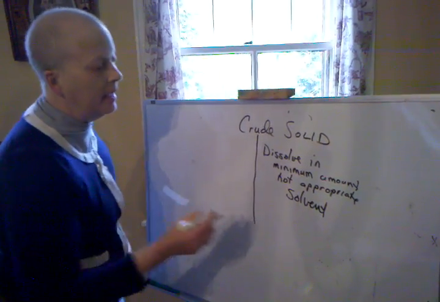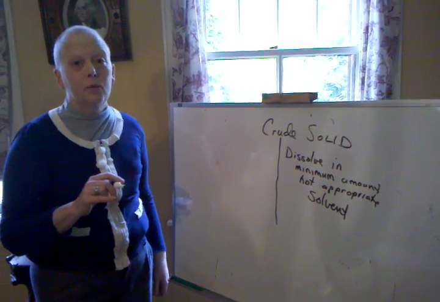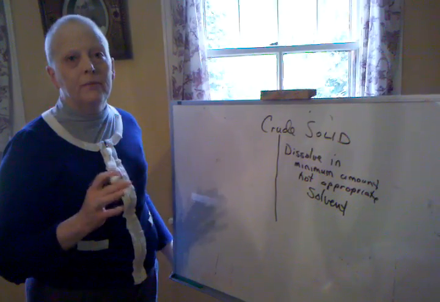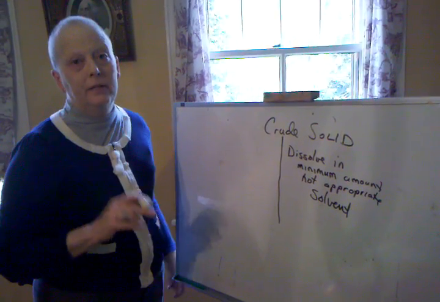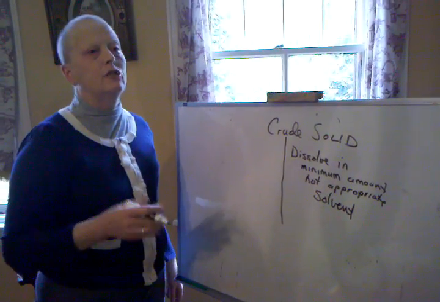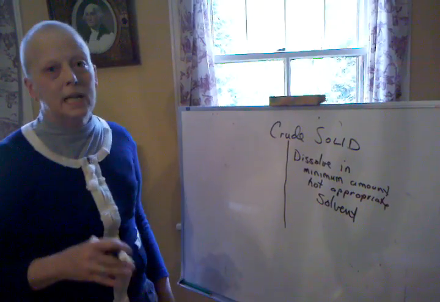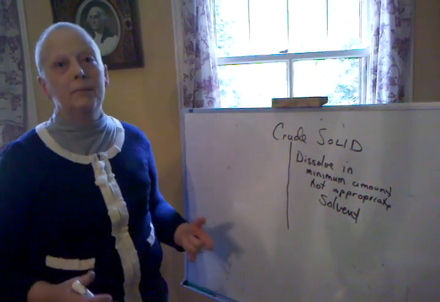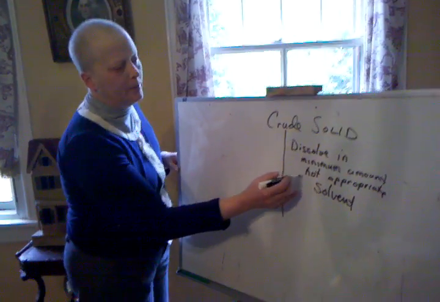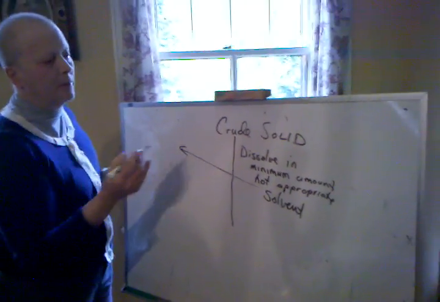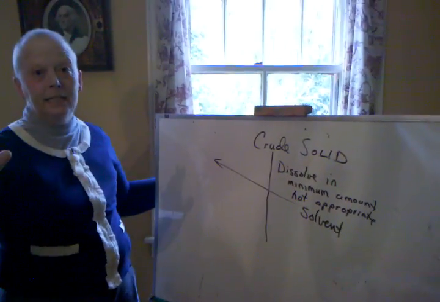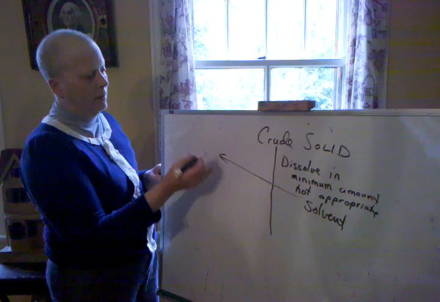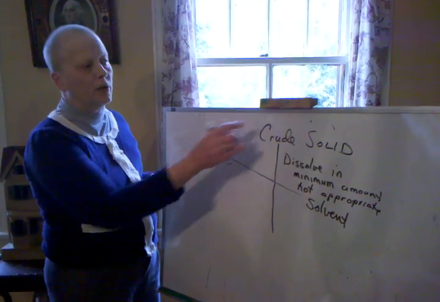Now this picking of the solvent is kind of a little bit of guesswork, and very often you have to do a little bit of playing around and experimenting to figure out what the solvent is. And as you'll discover in our lab, sometimes one solvent is inadequate and you have to use combinations of solvents. So what do I mean by an appropriate solvent? An appropriate solvent, if ideally chosen, would be a little bit mismatched with regard to the solid.